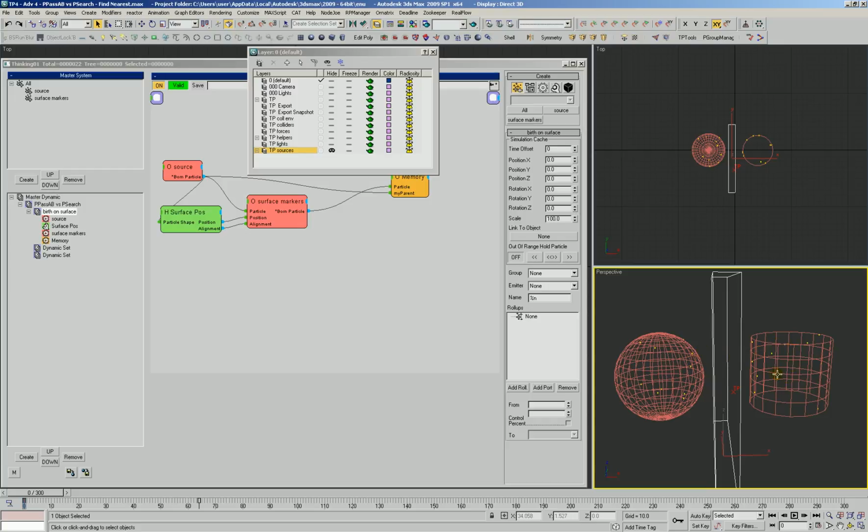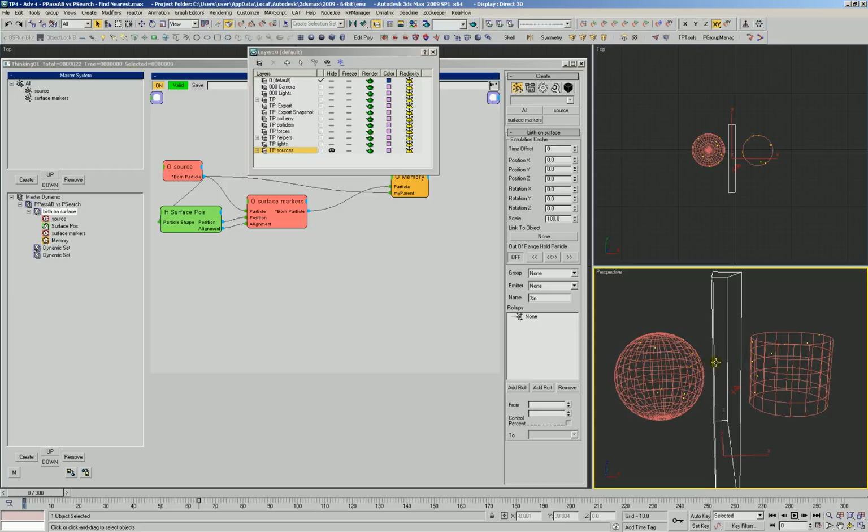Are you on this parent over here? So these markers here, even though they'll find markers on the sphere, we don't want them. We want the guys on the other side. Not only do we want the guys on the other side, but we want only the nearest one.